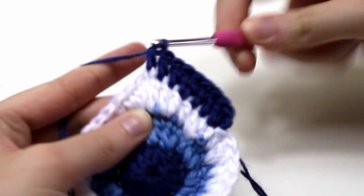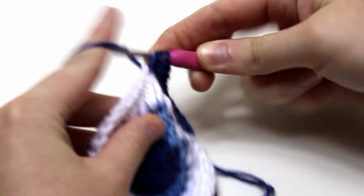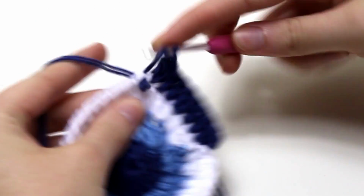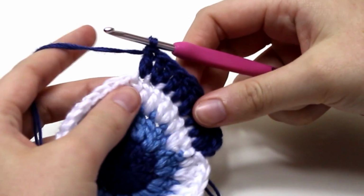For the rest of the stitches, just repeat this pattern, so double crochet 2 into the first stitch, then double crochet 1 into each of the next 2 stitches around. I will meet you near the end of round 4.